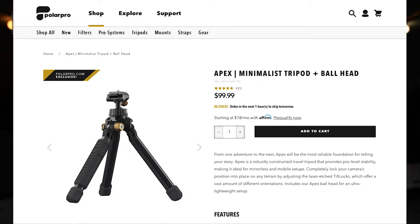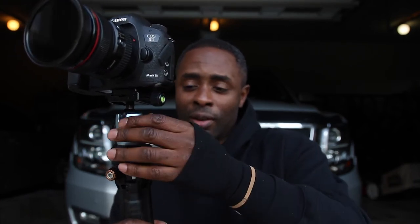There's also another Polar Pro Apex model that has a head included, but from what I've heard it's unreliable for adjusting, so it's better to just get the base model and put whatever head you want on it. A ball head is the way to go because you can move it any direction, tighten it back up, and you're good. I like Manfrotto — they've been pretty sturdy.